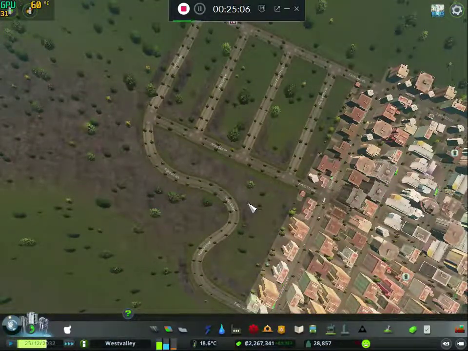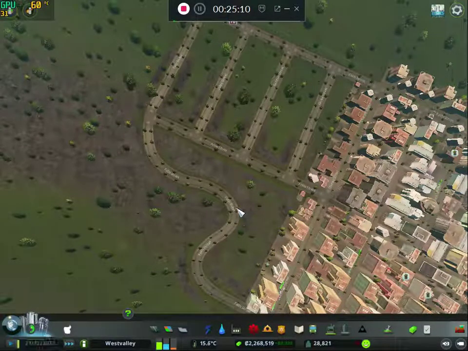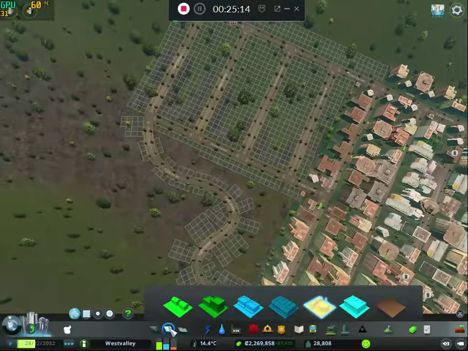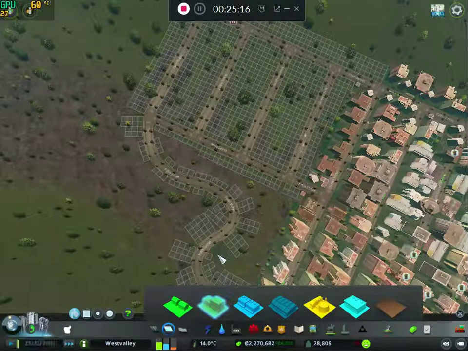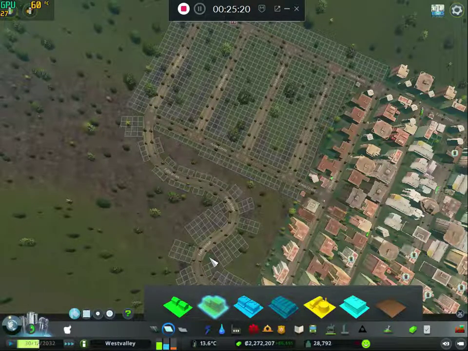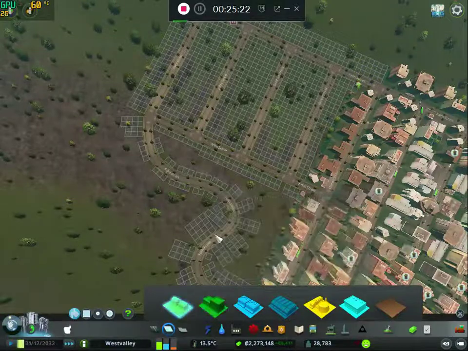This can be a park. That's a very awkward space for a park, so it would most likely zone. Alright. Low density on this road here.